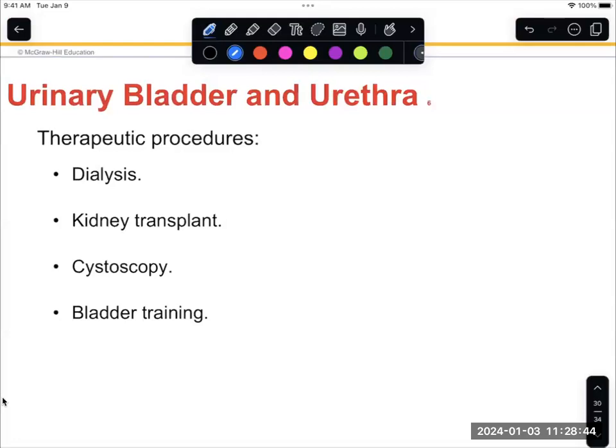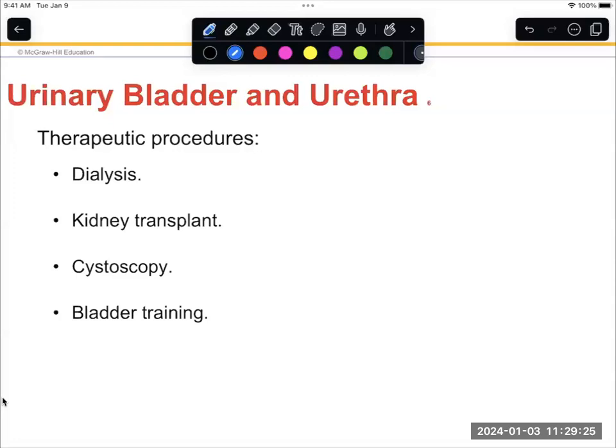Okay, therapeutic procedures for kidney failure include dialysis and a kidney transplant. That dialysis, that artificial method of removing waste products or waste materials and excess fluid from the blood during end-stage renal disease. Well, that kidney transplant offers a better quality of life than dialysis, because dialysis can take a few hours and it's done a few times a week. You just need to find a suitable donor where different cell markers match.